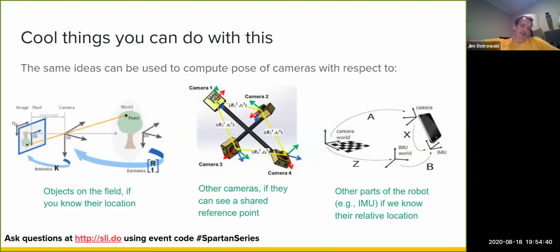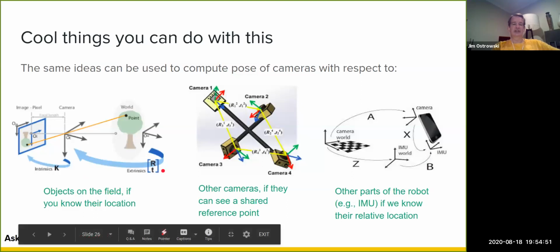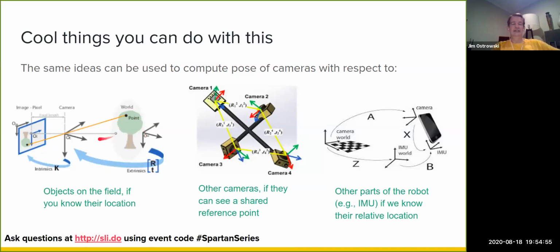And this is maybe a little bit of a teaser, this is getting into extrinsic calibration, which I'm not going to talk about. But as you start to do that, you can tie that in with intrinsic calibration to get really good estimates of, for example, where things are on the field. If I want to project from the world some target in the field into the camera, and then figure out where that is, then I need good intrinsics.